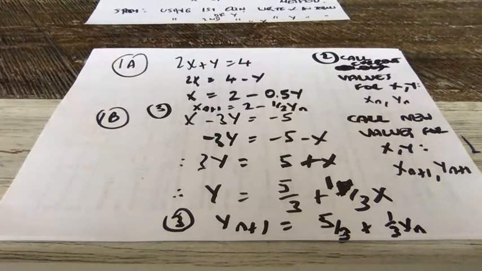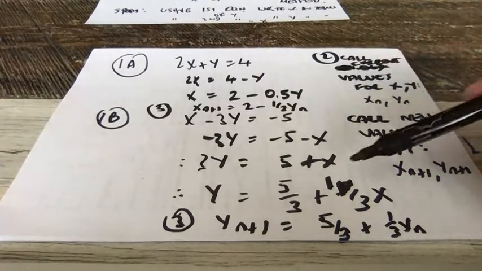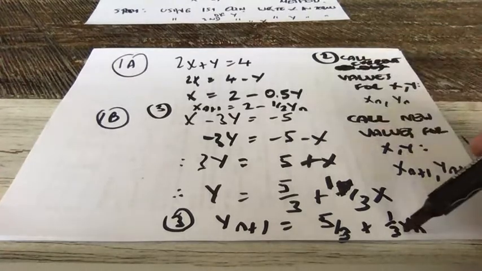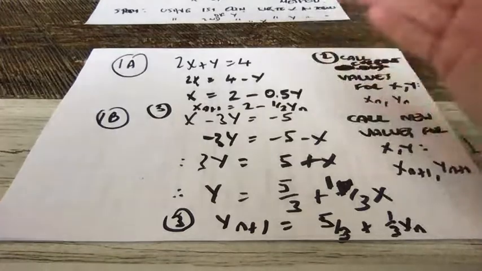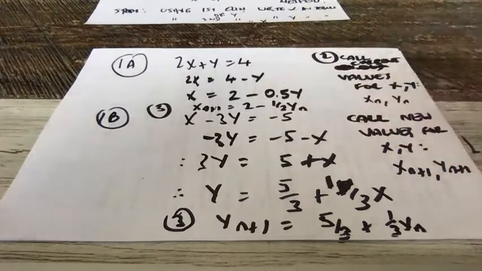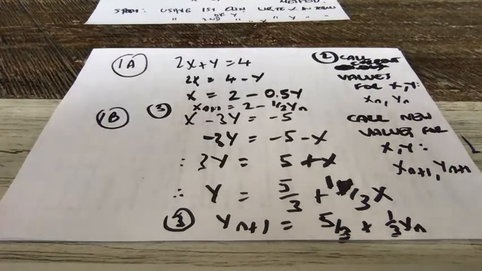And the solution of your simultaneous equations that we've got here, this and this, form the basis of what's called your iterative scheme. So where do these forms come from? They come from the simultaneous equations themselves. Why am I writing xn plus 1 on the left-hand side and yn on the right-hand side? Because Jacobi found this works. Now, guys, there's no way I would have come up with this. This is just so smart. It's like hope. You're hoping that this works. You don't know if it will work before you start doing it, but you hope that it does. Okay, so this is very, very kind of positive mathematics, really.